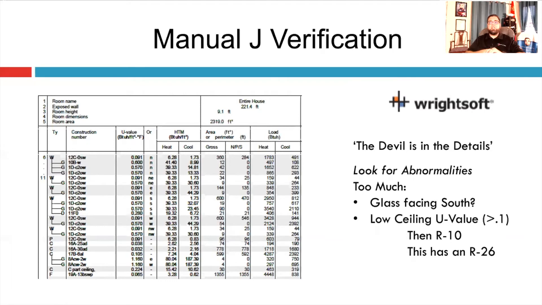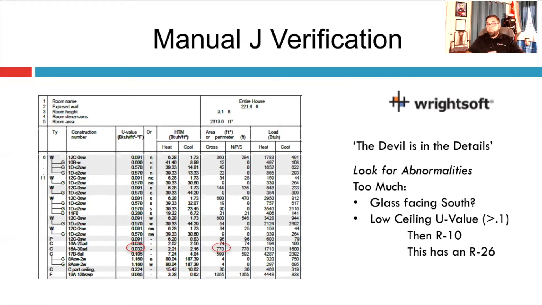I also see a lot of mistakes with ceiling U-values. Always look under U-values to see if you have a value greater than 0.1 — that means you have an R-value less than 10, because U-value is the inverse of R-value. In this example, the largest ceiling gross area of 778 sq ft has a U-value of 0.032, which is R26 — getting close to what you should have in a ceiling. For new construction, it should match what's on the plans. For retrofits, you'll have to actually measure these things.